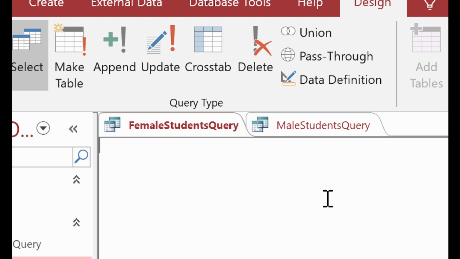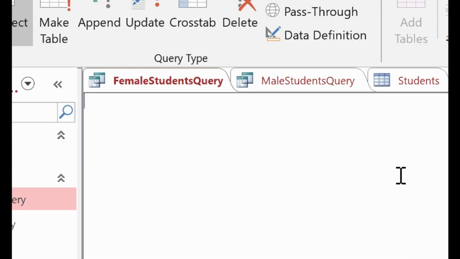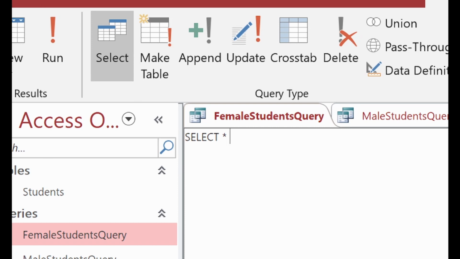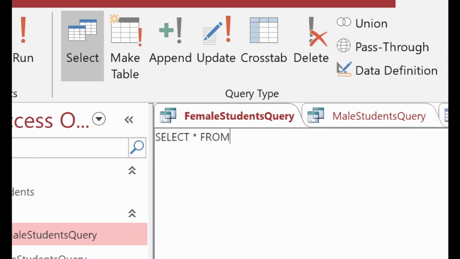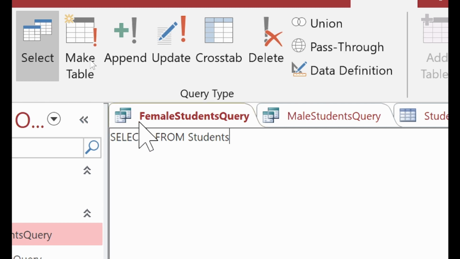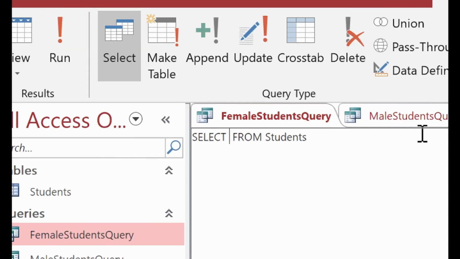I'm writing in code. If you want to fetch, you say select. Select means it should fetch. What do you want to fetch? I can type select star from then the table name students. Star means every field. So if you use star, it will pick all the fields for you, but I don't want to see all the fields, so I want to indicate the fields I want to see.